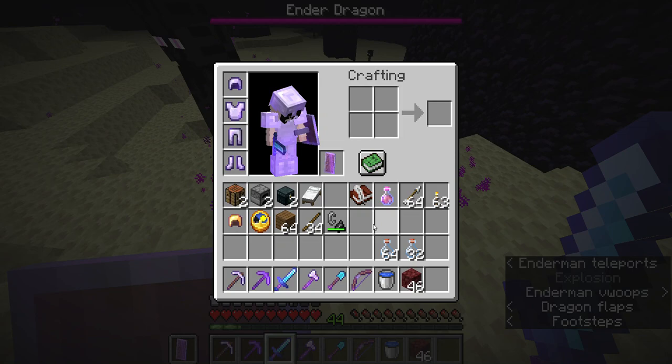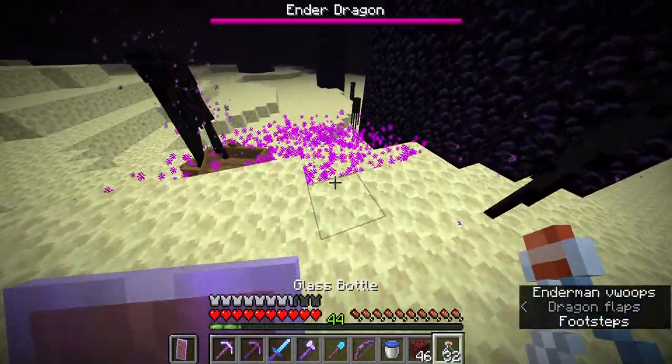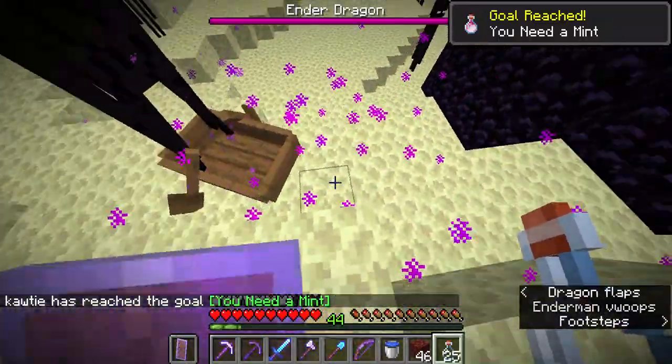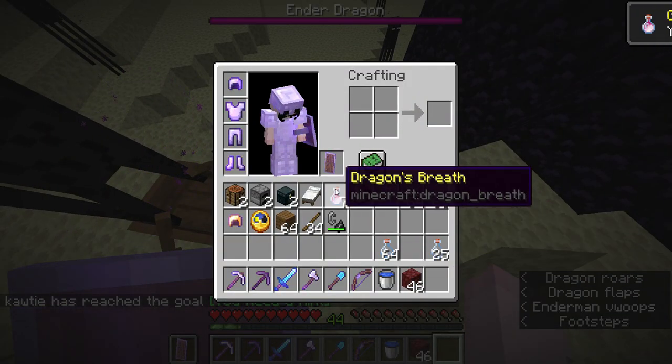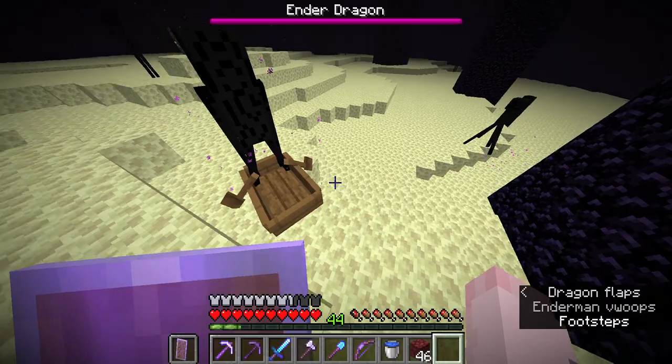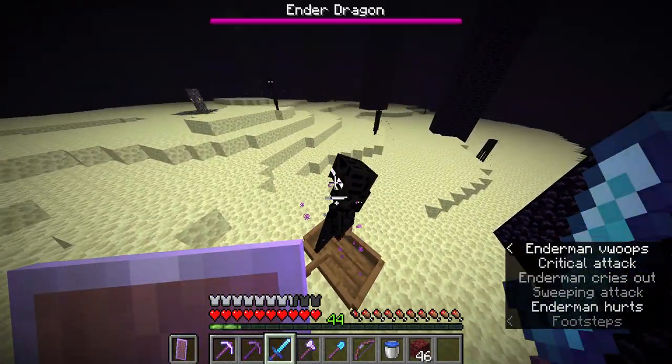And this is dragon's breath. So this ender dragon in the sky is gonna shoot breath at you, and you can use these bottles to pick it up. And this is why I wanted to bring glass bottles before I came. Because dragon's breath is actually a good potion brewing ingredient, apart from being very annoying, and you can bottle it up so you can get it out of your way.